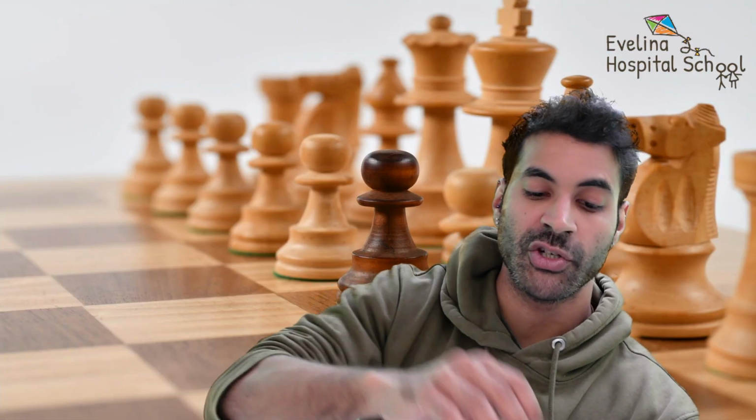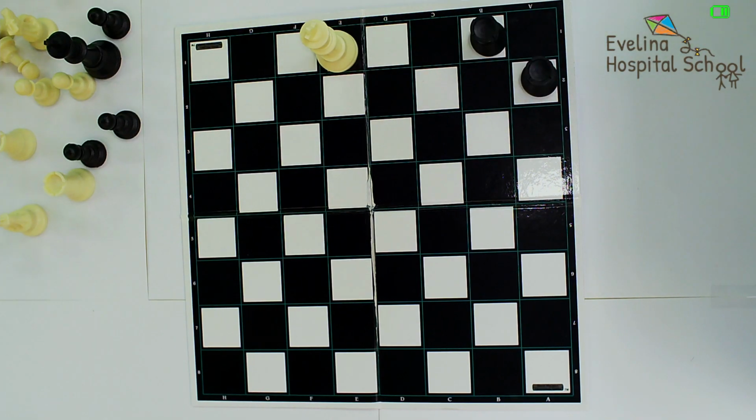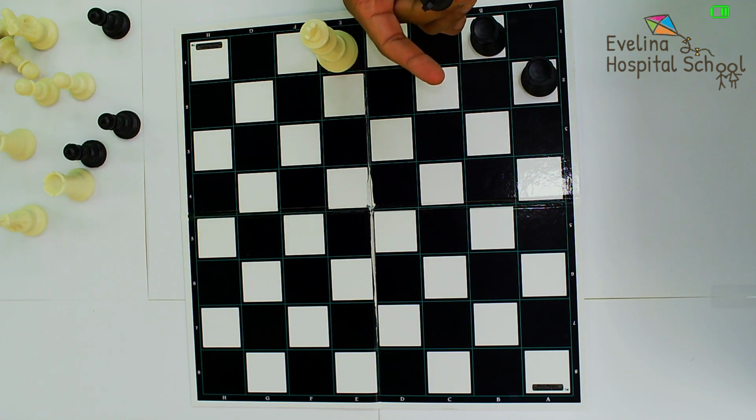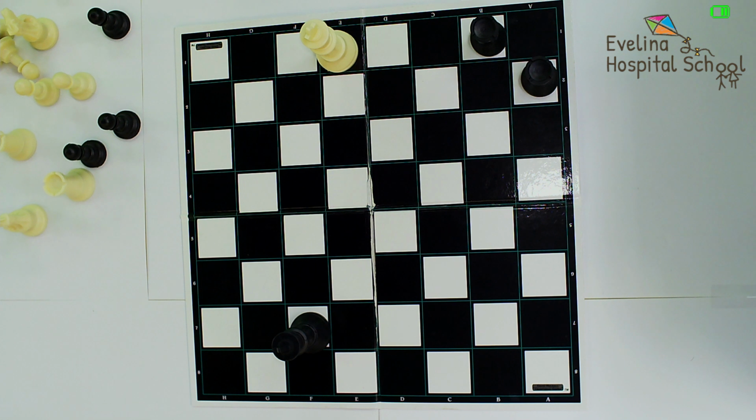But the position is this. And to be a bit precise, there will always be 2 kings on the board because the kings never get captured. So let's put a black king here. And this is checkmate. And the reason why is I cannot do A, B, or C.